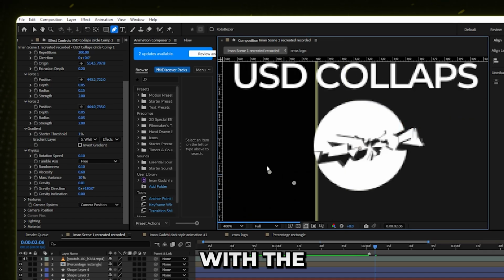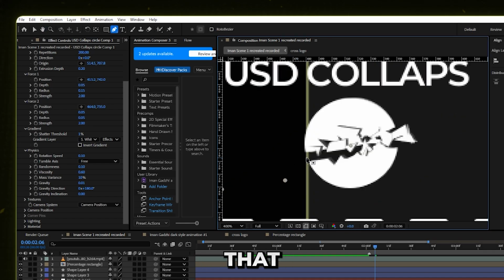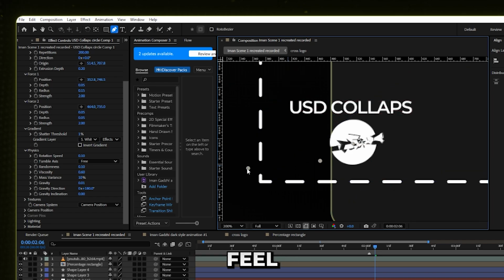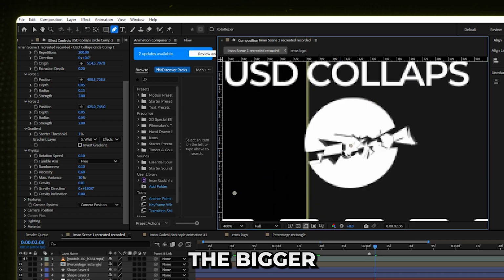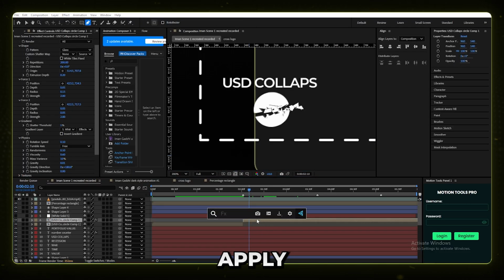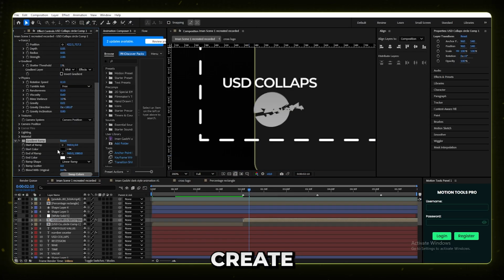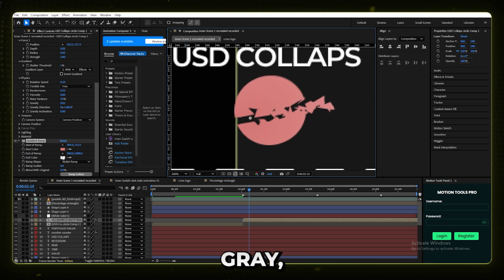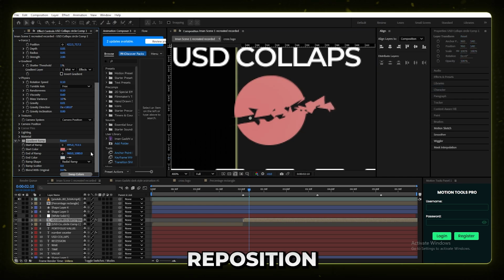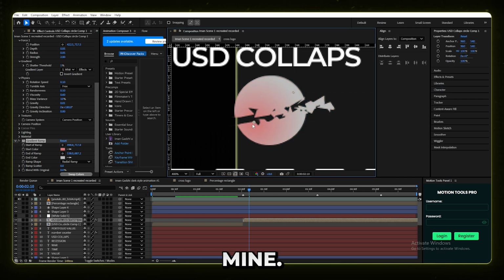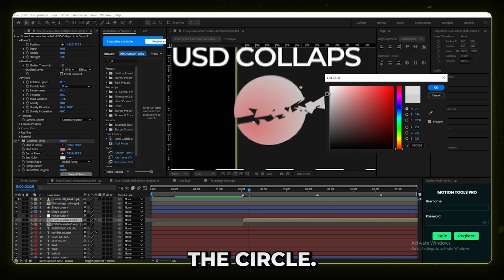Make sure to play around with the origin point of force 1 since that will affect where the pieces end up, and also feel free to adjust the mask on the white solid like I mentioned before. The bigger it is, the bigger the effect. Once you're happy with it, apply a gradient ramp so we can create a color change effect upon impact. Make the black color a light red and choose a radial ramp. Then make the white color a little bit gray, not too much. Then reposition the points until you get a similar look to mine. You're gonna see that I have it on the left side because that's where the line will strike the circle.